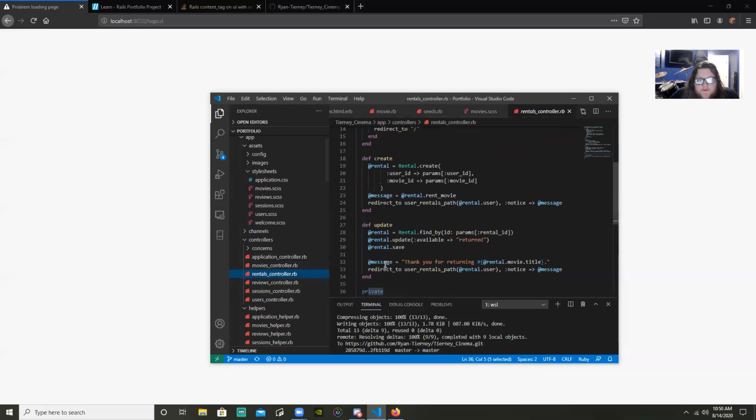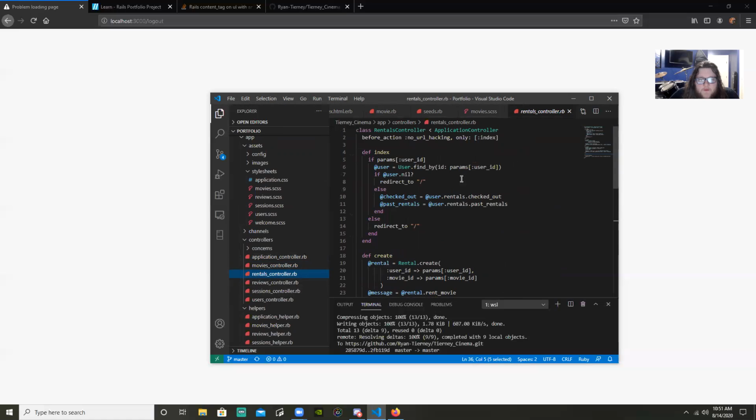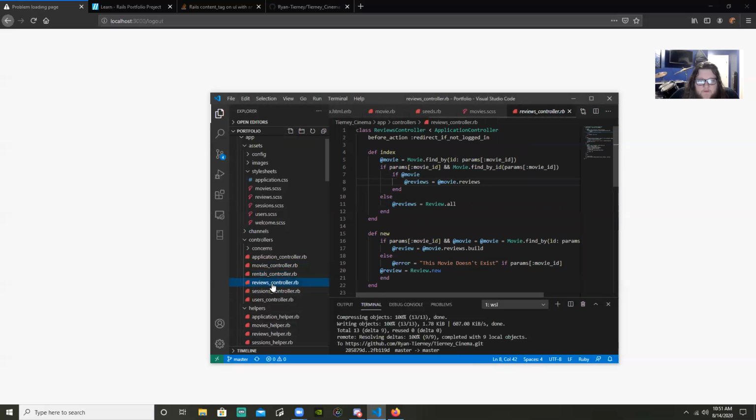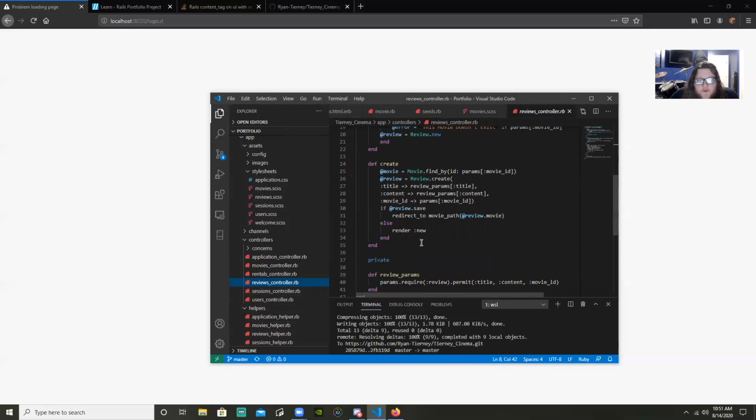The rental controller allows you, in the index page, to view the movies you currently have checked out and your past rentals. And then it creates the action of renting a movie. The reviews controller shows the reviews for a particular movie and allows you to create a new one.